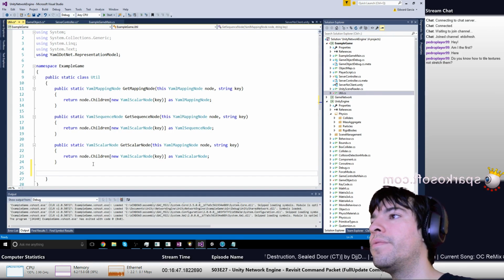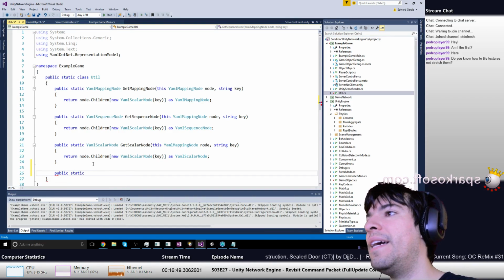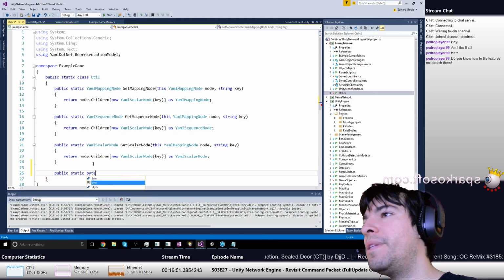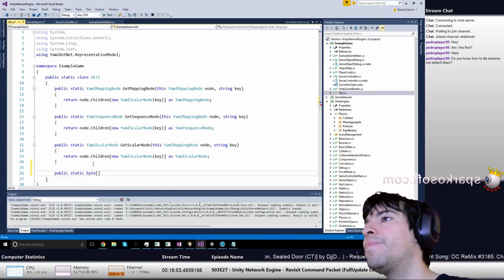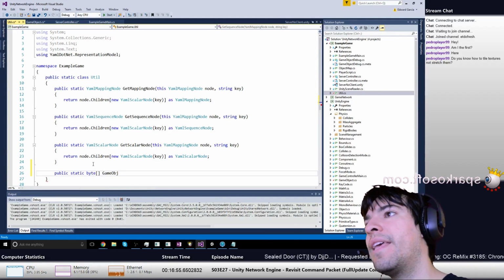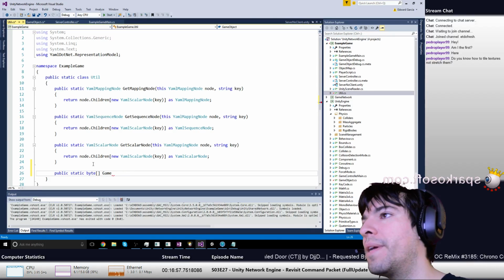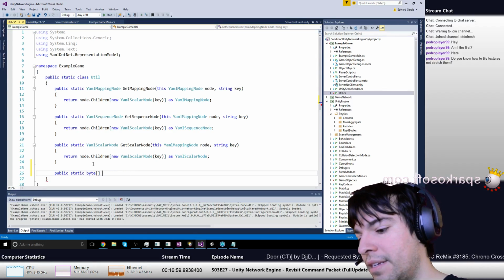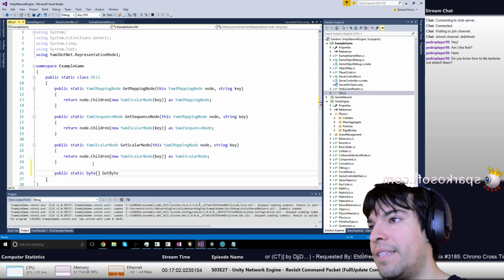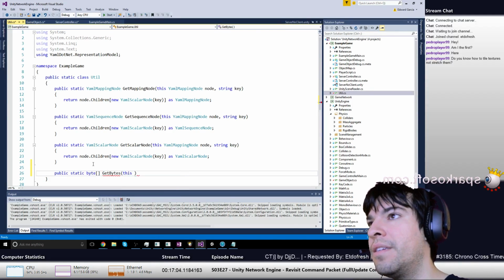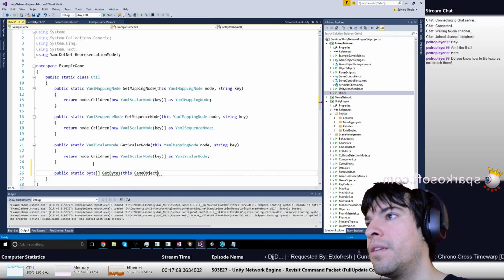Let's say public static, and we just get a byte array out of this, and we say game object. What do we call this? Get bytes from this game object, using UnityEngine.